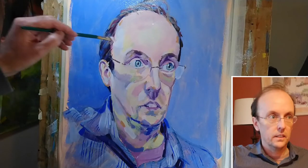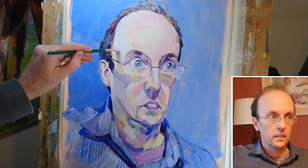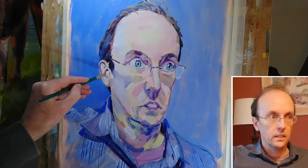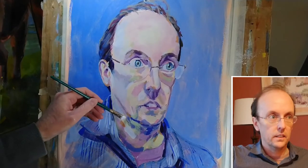Next, I've taken some of the white with the merest hint of blue in it. And what I'm going to do, having just moistened the surface of the painting, is put in a little, almost like a glaze of that highlight colour to try and create or enhance the sense of light that's catching the left side of my face. I can continue that down onto the neck here.